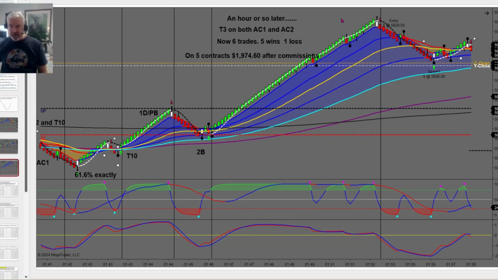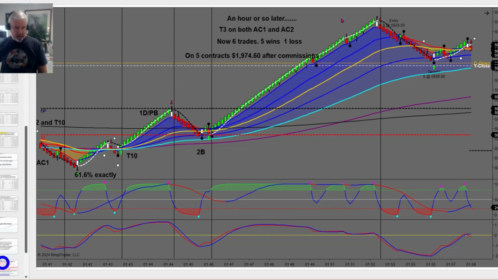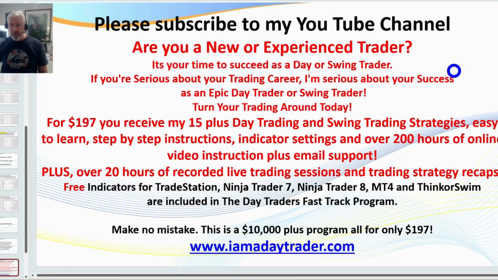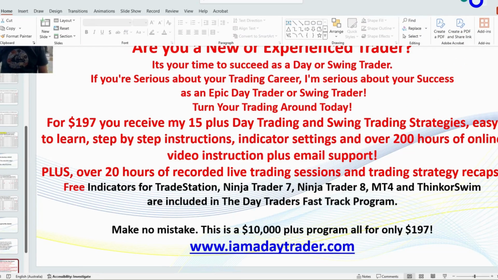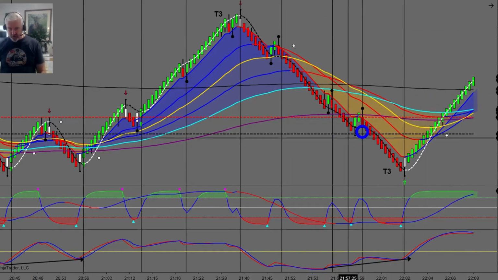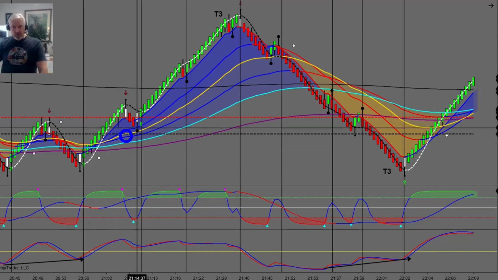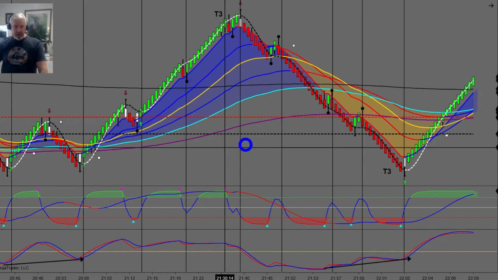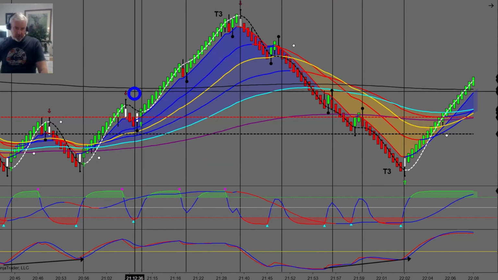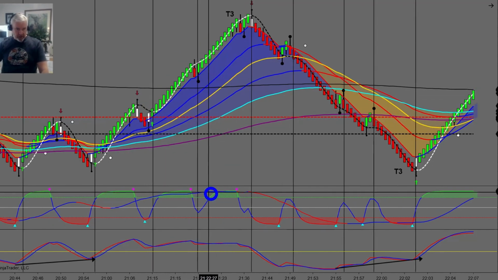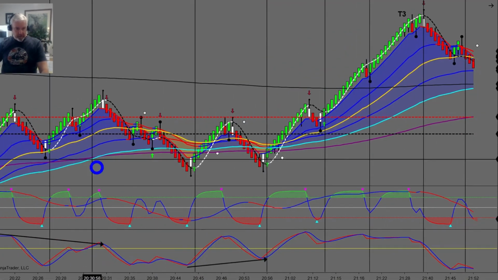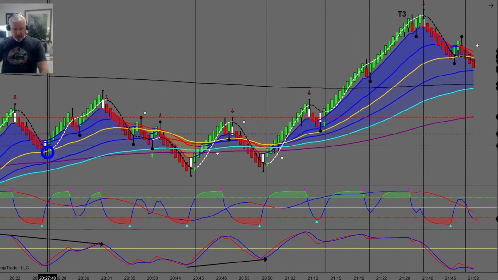So let's just go back to this. Back to the ES, because what I want to show you before I get to the trades here, leading up to that, was that just a freak time period with those setups? Well, leading up to it, I want you to just notice the cloud here. You don't have to have a cloud, by the way. It's just a stacking order of the EMAs, but all of these are potential entries.